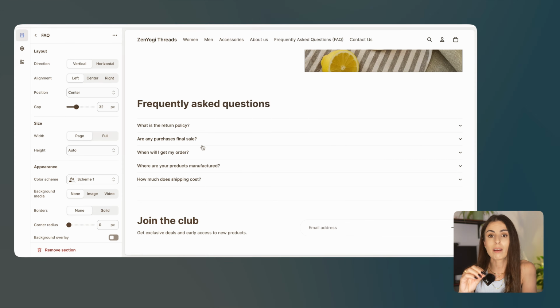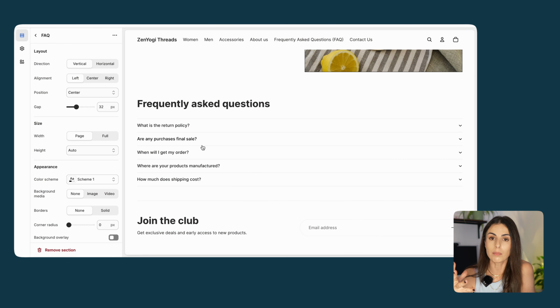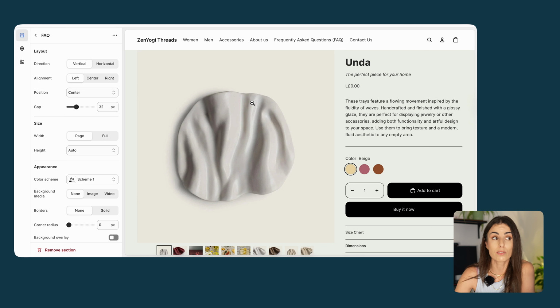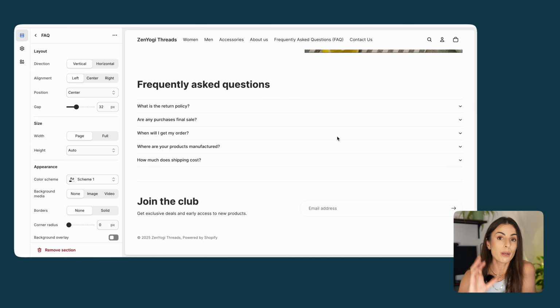Also, you will be killing a lot of hesitations. For example, if I'm selling a garden kit and you didn't tell me in here, in the product page, what's inside the garden kit, it's very hard for me to make up my mind and buy the kit. This is actually something that should be in this part, not even down there. So the FAQ is super important because when you reply to all of your customers' questions, you make it easier for them to pick your product and buy it.